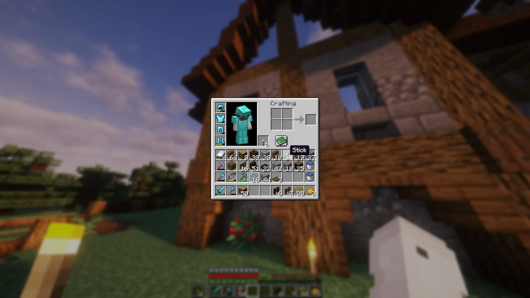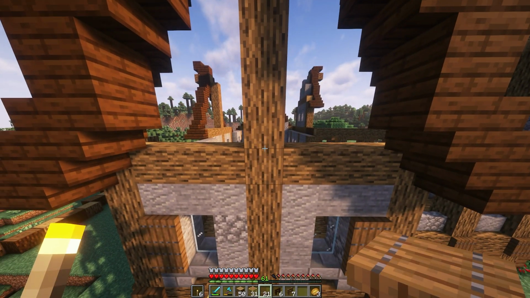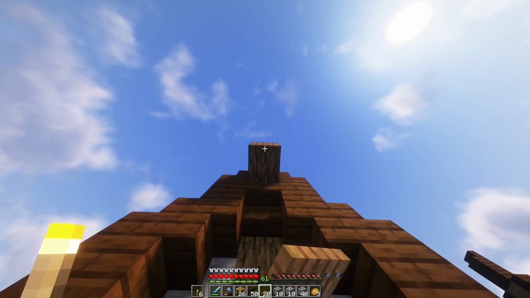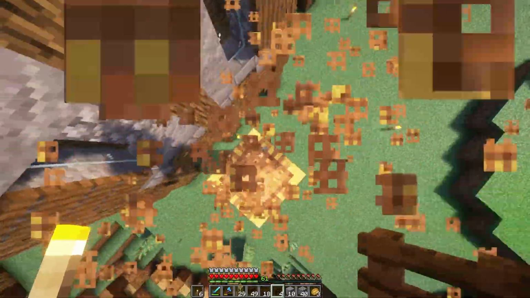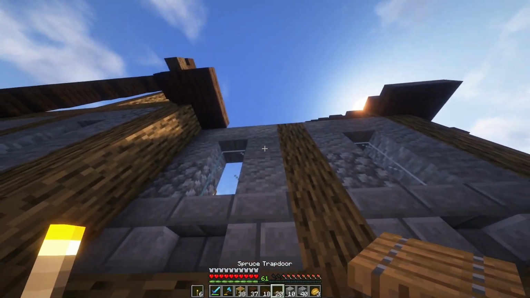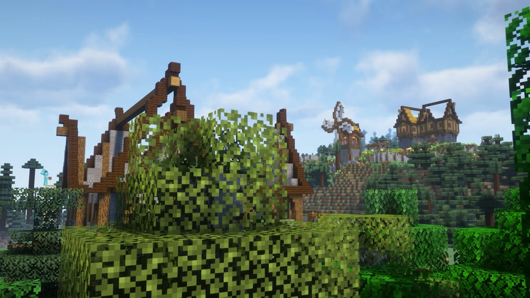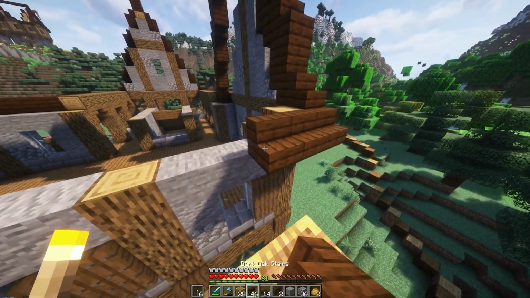We need to do both sides. There we go. Now for this part. I don't think there's gonna be any windows here. I think it's just gonna be a trim. Trapdoor. I think that's it. Yeah, that's it. I do need to start adding trapdoors in for the windows. Okay. I think it is like that actually. Yeah, that's it.